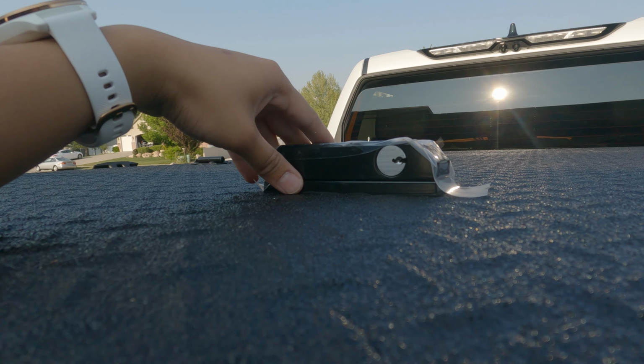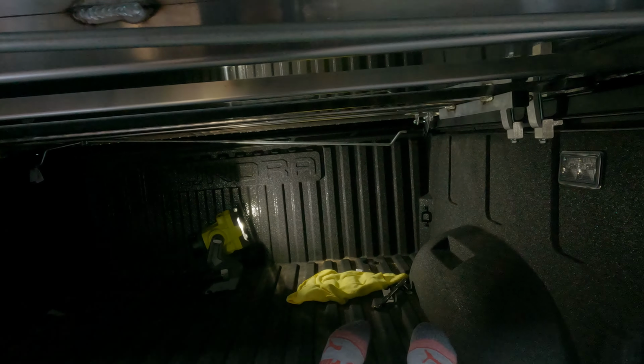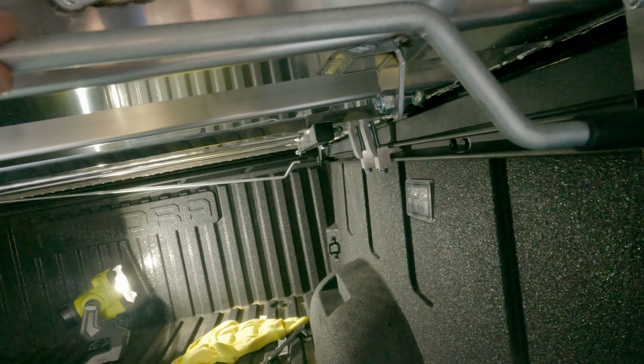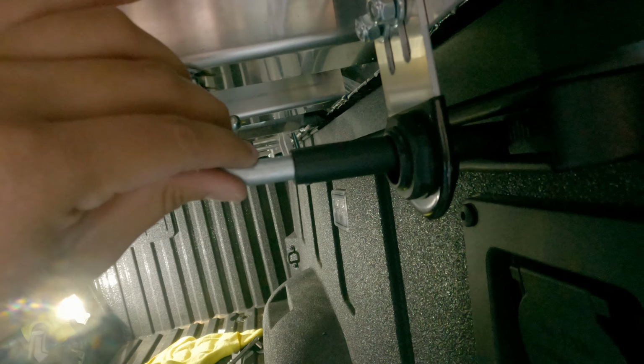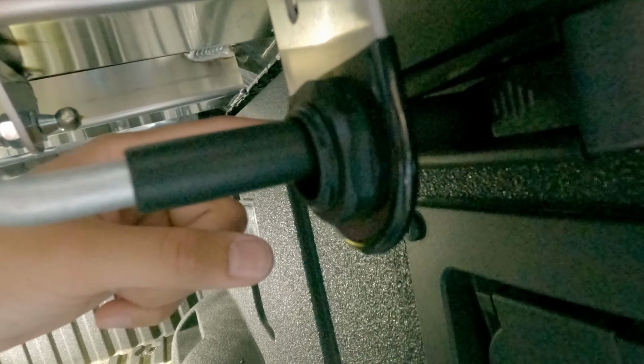So this is the lock position, and that means that these rods are supposed to be in this Z orientation and in the track here, so they can't open it. And then we've gotta tighten these bolts down to that level.